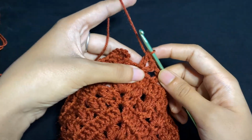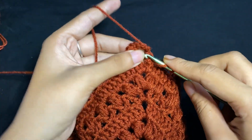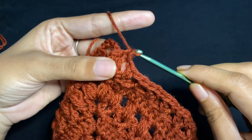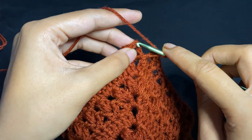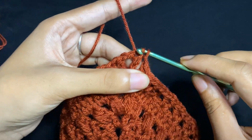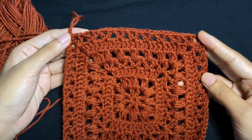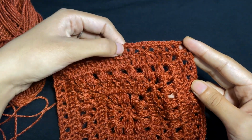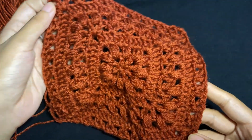I have made my last V stitch, and now I'll make the last double crochet into this corner, chain 1 and join into the 3rd stitch. By the end of this round you should have 9 V stitches on all the sides. 1 2 3 4 5 6 7 8 9, and similarly on the other sides as well.